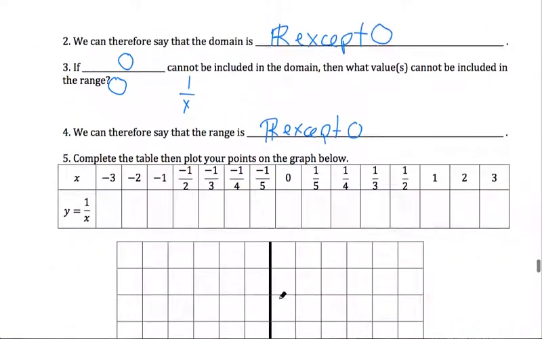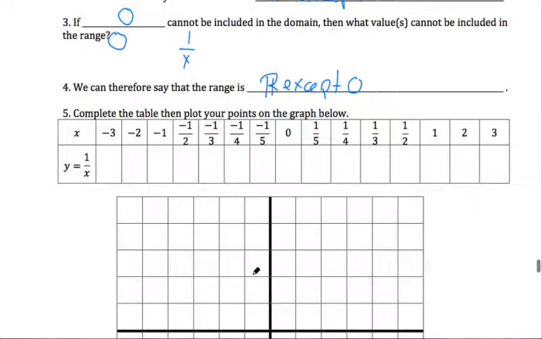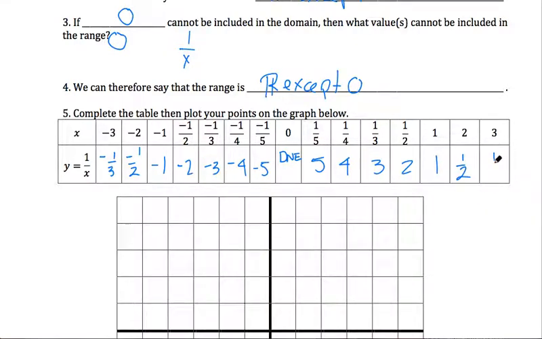Okay, so what does this look like if we go ahead and graph it? Using this function y equals 1 over x, we're going to plug in these values and create a graph of what we have here. So if we plug in -3, we get negative 1/3. Here we get negative 1/2. Here we get -1. Then -2, -3, -4, -5. Ooh, this doesn't exist. Sometimes you'll see DNE for does not exist, so we can't do this. We'll come back to that. If we put in 1/5, we'll get 5. We put in 1/4, we'll get 4, 3, 2. Here we'll get 1, and then we'll get 1/2 and 1/3.